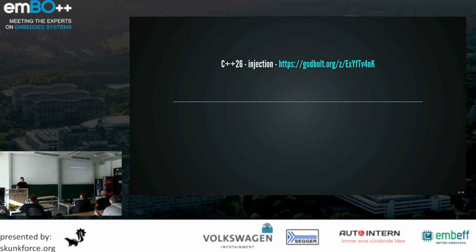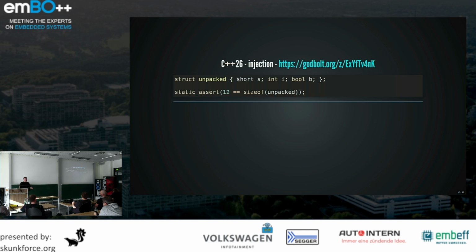Okay, so the exciting part. What else can we do? C++ injection. So if everyone knows here, I bet. So we have a struct, which is unpacked. It has short, int, and bool. It's not correctly laid out in the size order. So the size will be 12, right? By default, it would be nice to be able to say, pack all my structs to the size I want, unless they're GNU packed or something like that, where I actually get them from the wire and I want them unpacked.